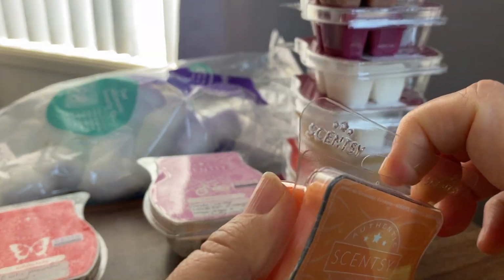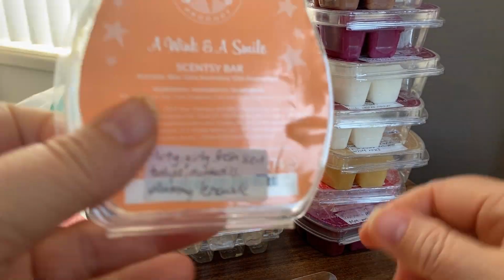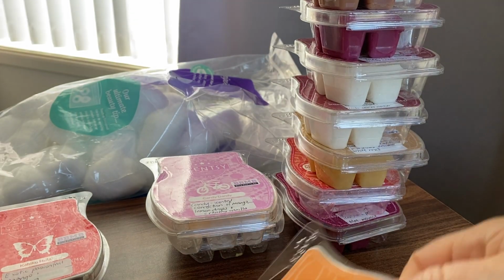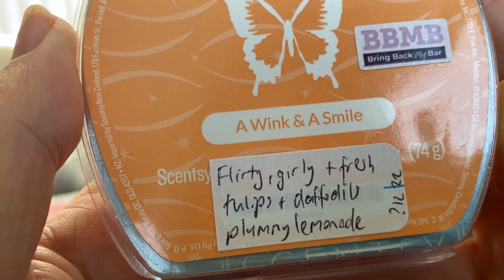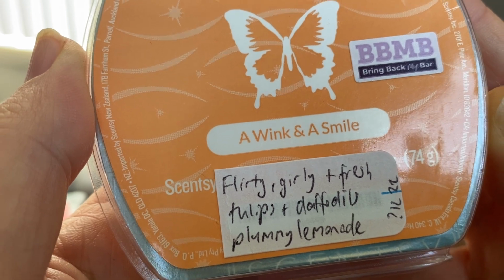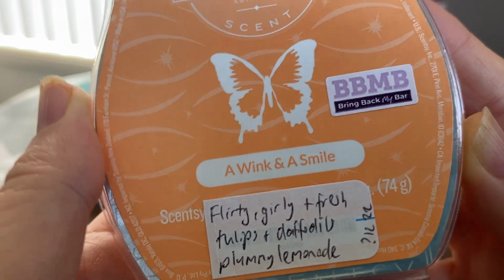But I've since purchased a new bar. This is a new pour. So that's good, but it does smell the same as the older bar, I guess. Yeah, I'm surprised how much I did like it. It says it's flirty and girly and fresh, tulips and daffodils and plummy lemonade. I wouldn't say it's fresh. I'd say it's flirty and girly. It's pretty. It's perfumey kind of. Yeah, it's like a sweet floral.